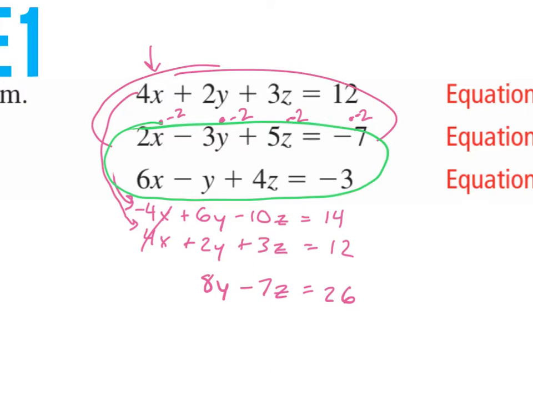We need to multiply one of our equations by a number to get one of our variables to cancel out. We can pick which variable we want to cancel out. So we picked x's, and in order to get our x's to cancel out, we need to have opposite x's. So if we have a positive 4, we need a negative 4. That way they're going to cancel out with each other. So we need to get this 2x to look like a negative 4. That's why, and to get that 2x to be a negative 4, we have to multiply it by negative 2. But if we do that, we have to multiply everything in our equation by negative 2.